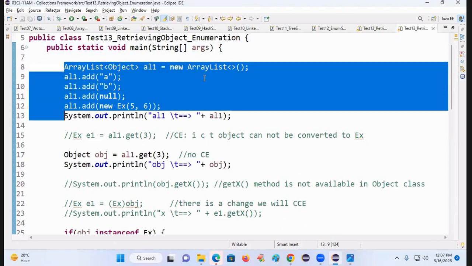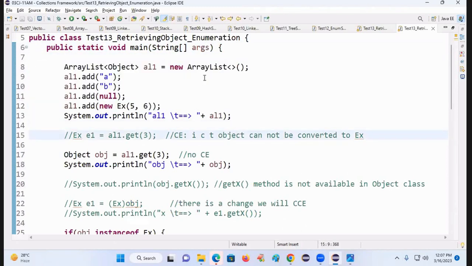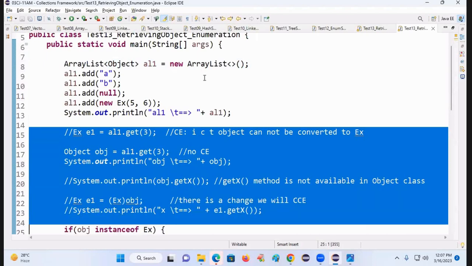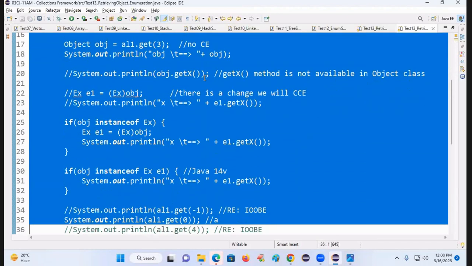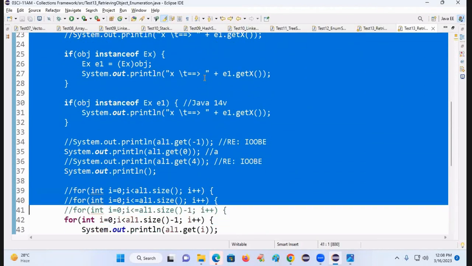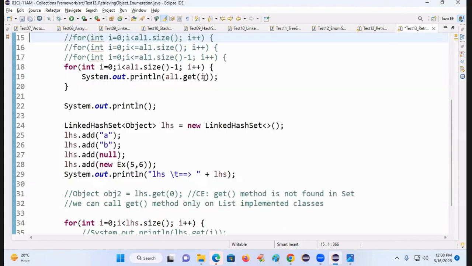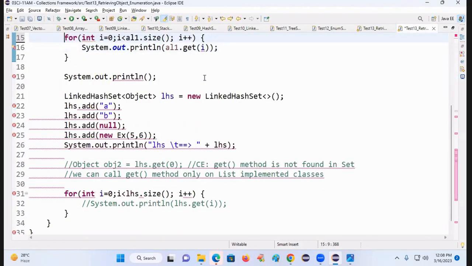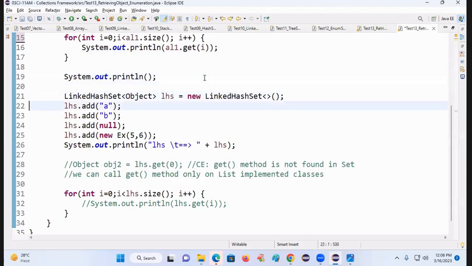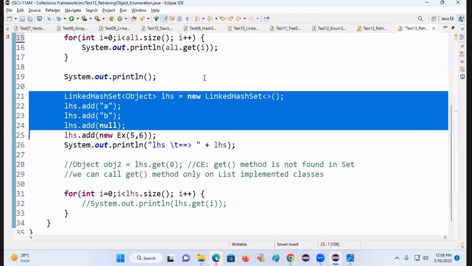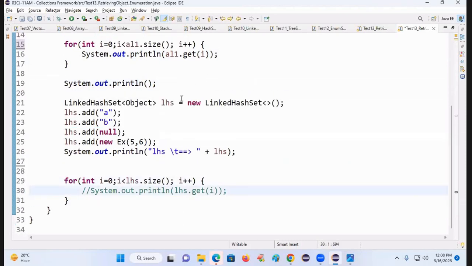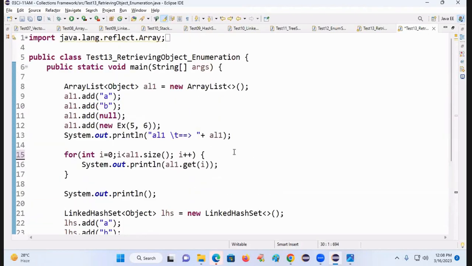Inside the array list object, I have 4 objects. I want to retrieve all these things. I want to have a for loop for retrieving objects. And let's have a linked hash set, and also let's have a for loop. Tell me, sir. I want to use stream API for retrieving objects.